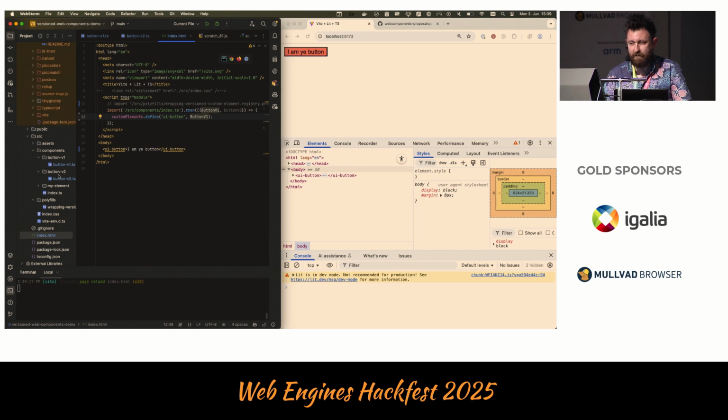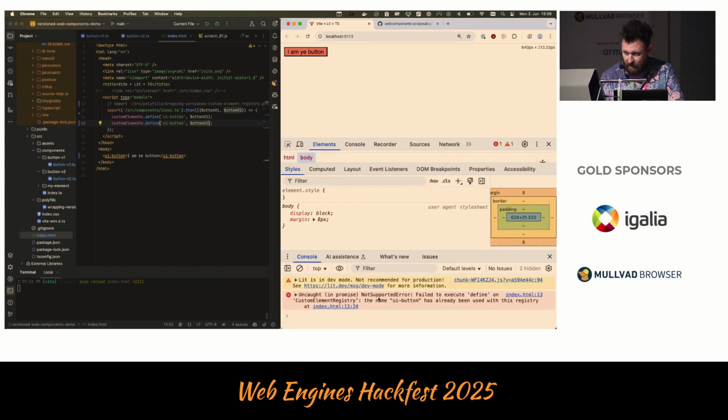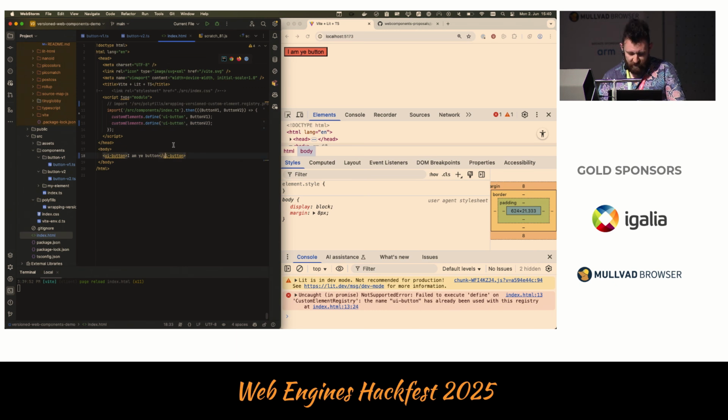I've already prepared version 2, and if I don't have any of the polyfill, I can't do something like that. You see the exception because the tag name has already been taken. So of course I could do something like that. I could do something like that still today.